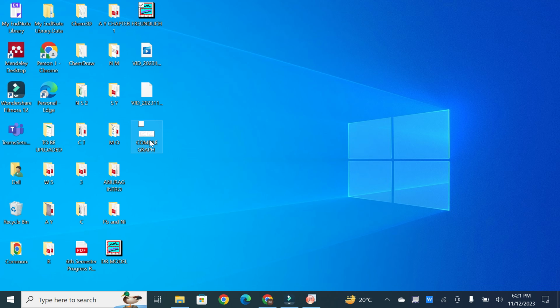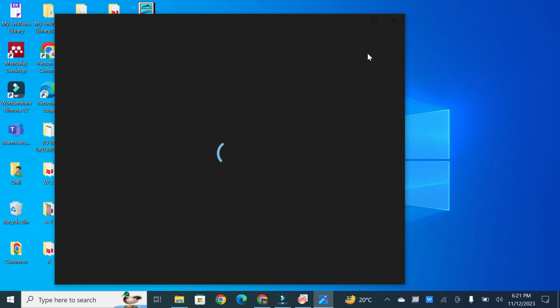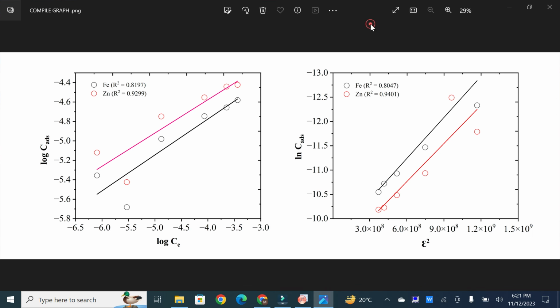So here you can see this is the merged form of the graph, and this graph looks better as compared to saving this graph in a separate file and this graph in a separate file, and then merging them in a Word format. So here you can see both graphs have similar height and similar width. Both look adjacent to each other.